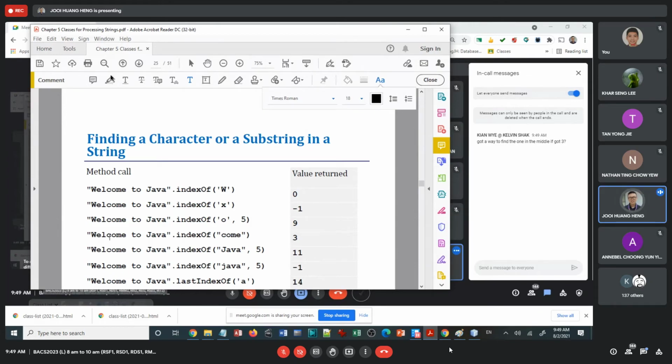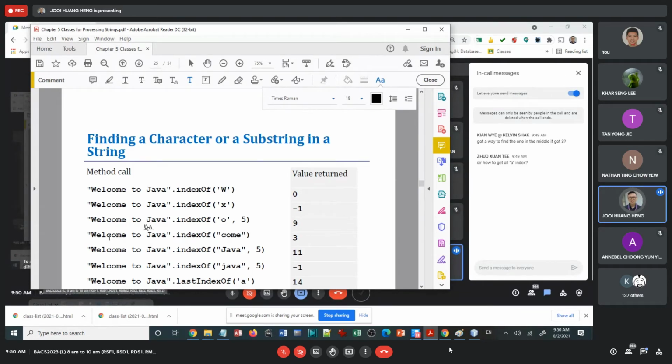Okay. So maybe you can use this one. Start from where? You skip the front one. Then you can find the middle one. Okay. That means the first O you purposely hide it. Then you have to find the next index of. Then you can get like this case. This one got O and O. Then if you hide, let's say got another O, then you can find this one, the middle one.